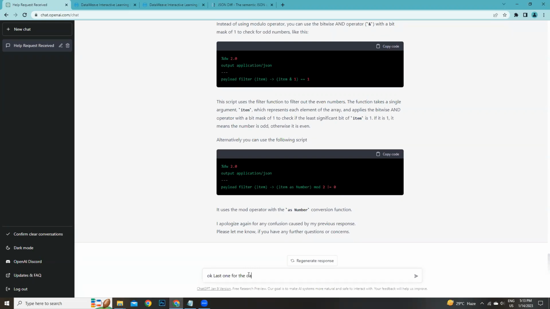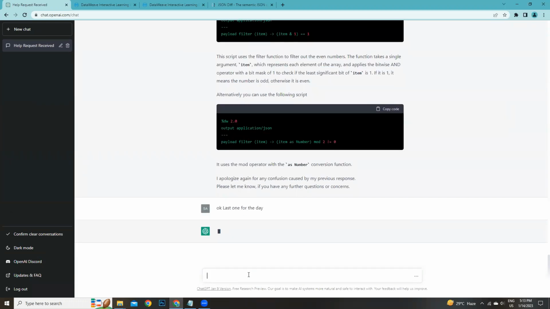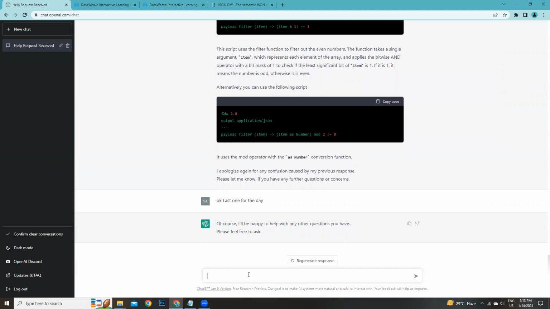Okay, so I'm going to try one more scenario. I can say this is my favorite one. What I'm trying to do is provide ChatGPT an input and a sample output. Then I will check if ChatGPT can provide a mapping for us, like if it can create a data view based on the input and output we provide.